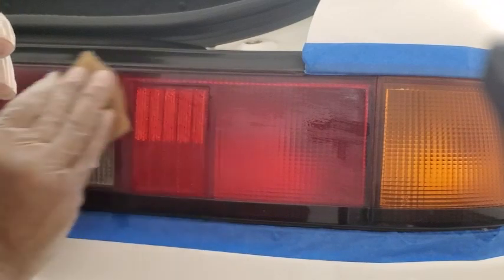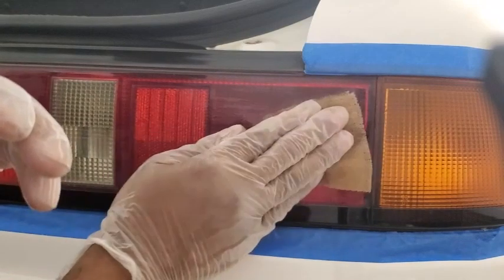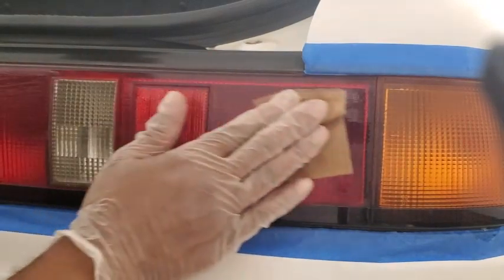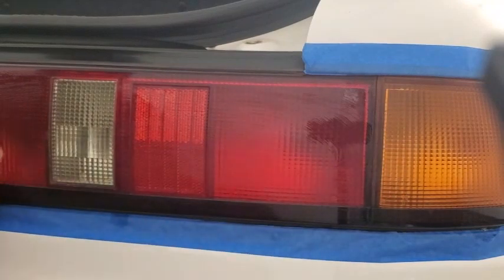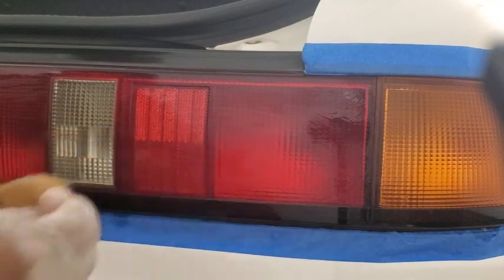In step 1, the oxidation remover, keep the pad folded while applying moderate pressure when scrubbing, using a scrubbing motion, and the white will turn yellow and soiled during the oxidation removal from the lens. Allow the product to dry completely before proceeding to step 2.